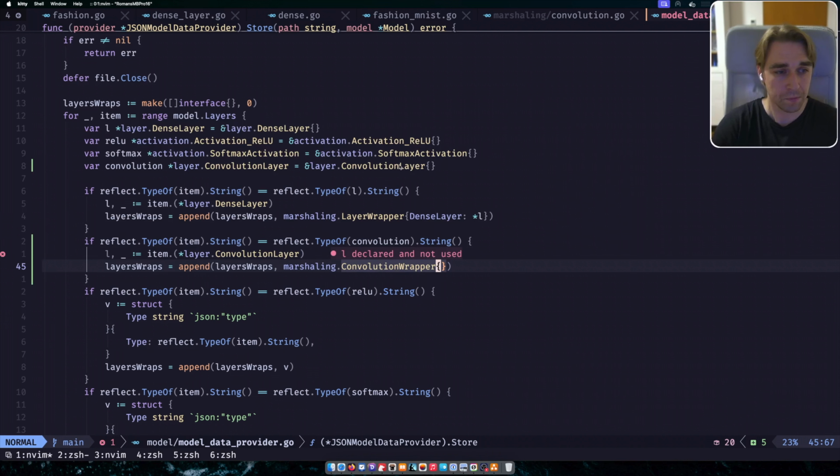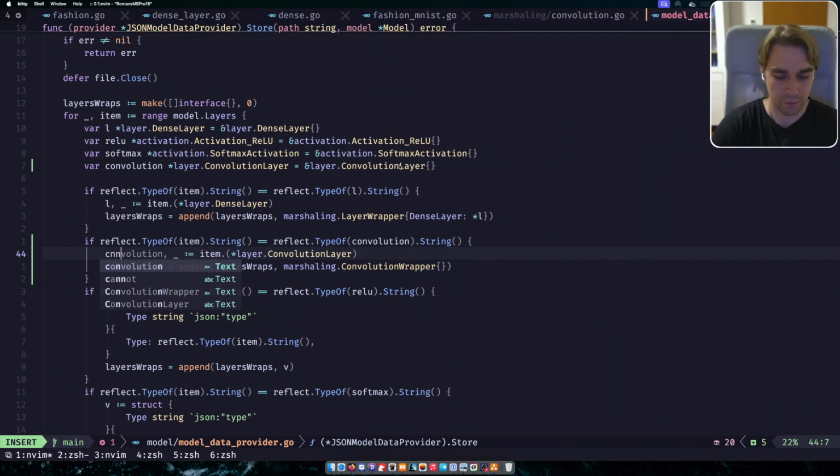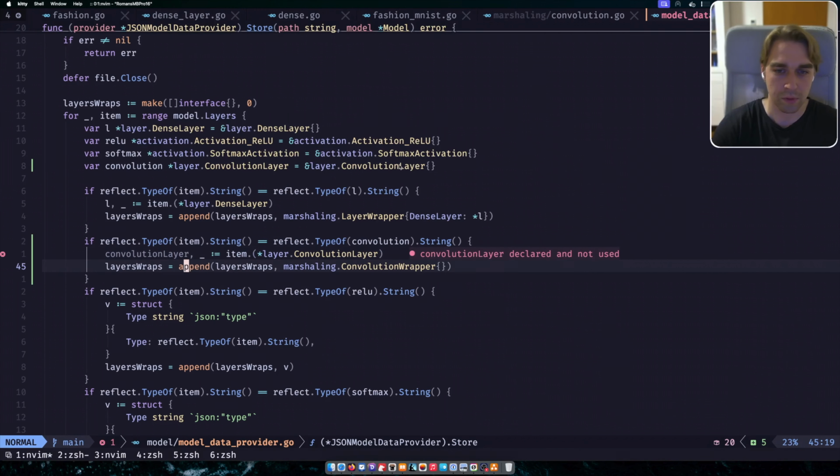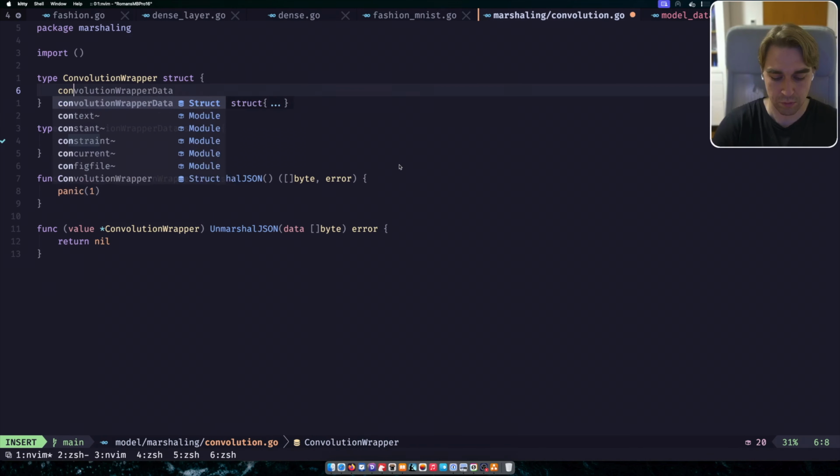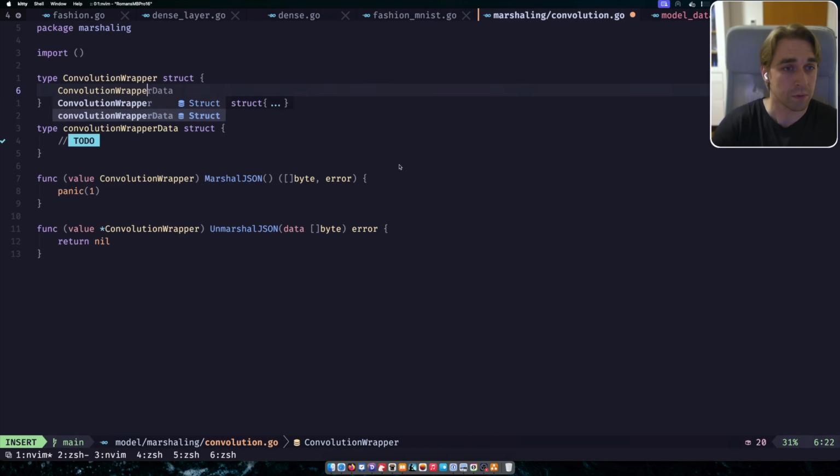I declared it but not used. That should be like this. And then for the convolution wrapper, I think I will pass the convolution layer, which is the layer of the float.